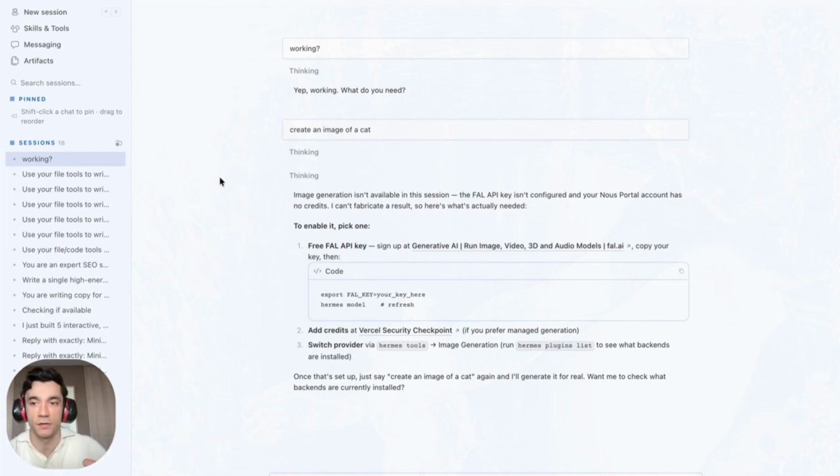So this is like day one of the app. Imagine what it's going to be like after month 1 or month 2 or month 3. I'm excited to see that. And also, if you look at the trajectory and the growth of Hermes this year, they've already overtaken OpenClaw in terms of their popularity, which is amazing.